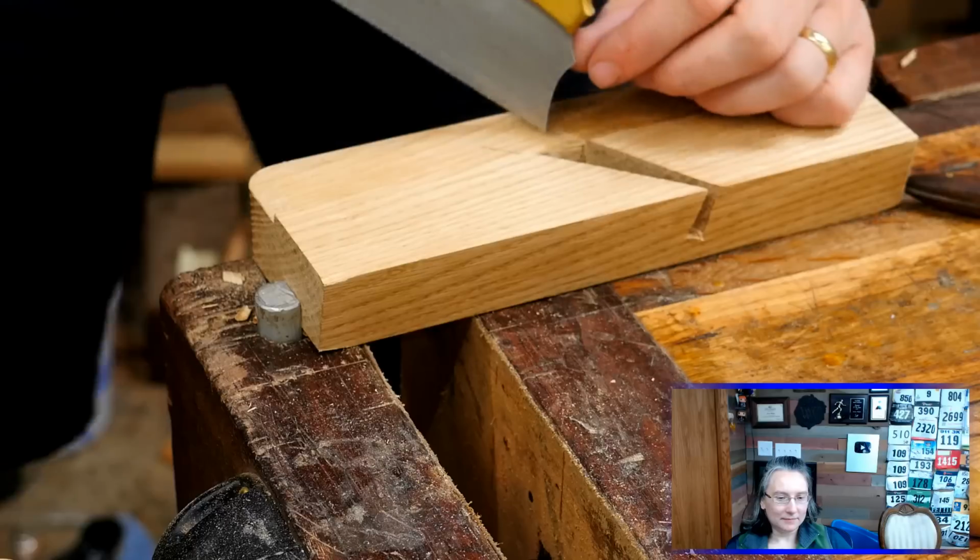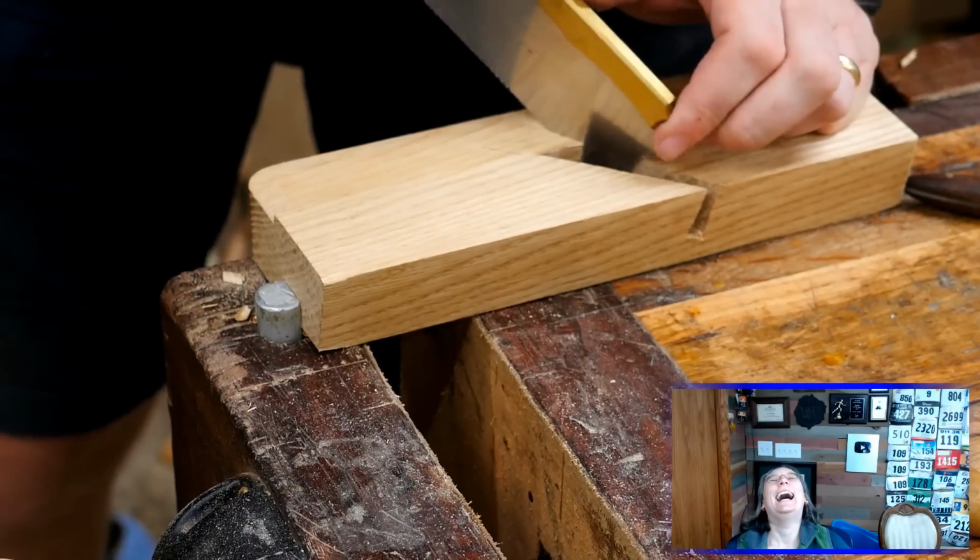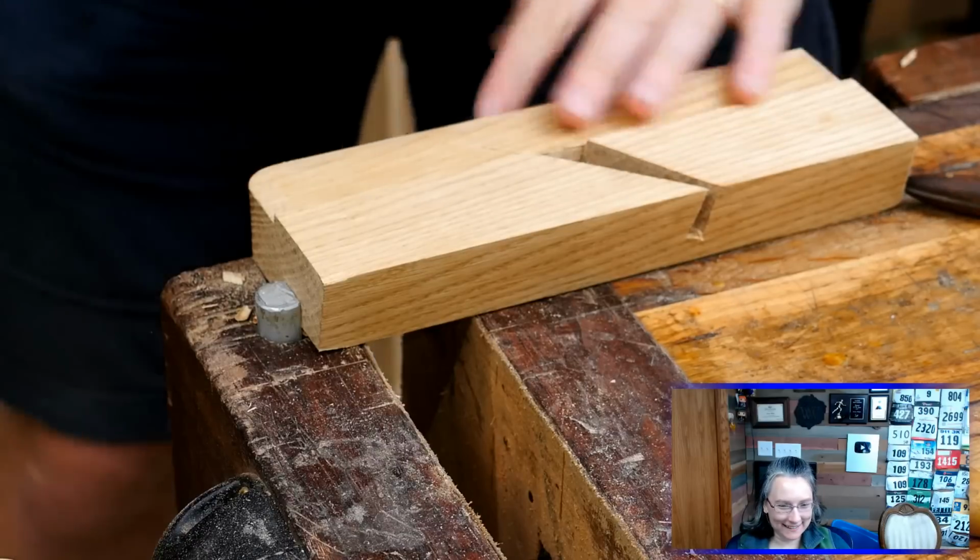I feel really weird just using the tip of the saw, but if I use the whole thing and I just start cutting into things. Two mom jokes. There we go.